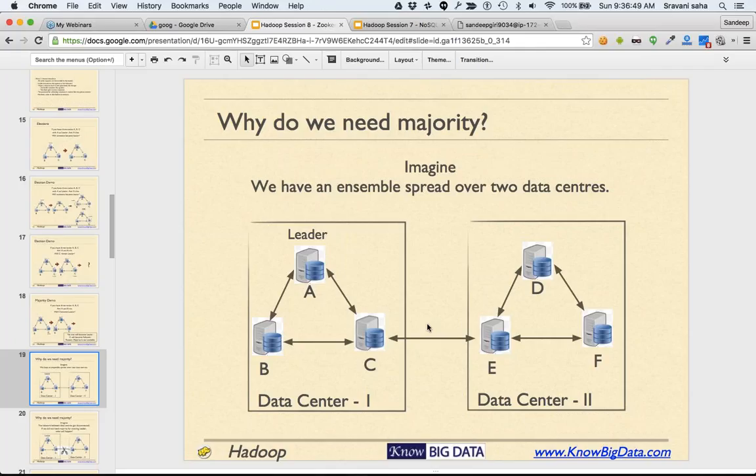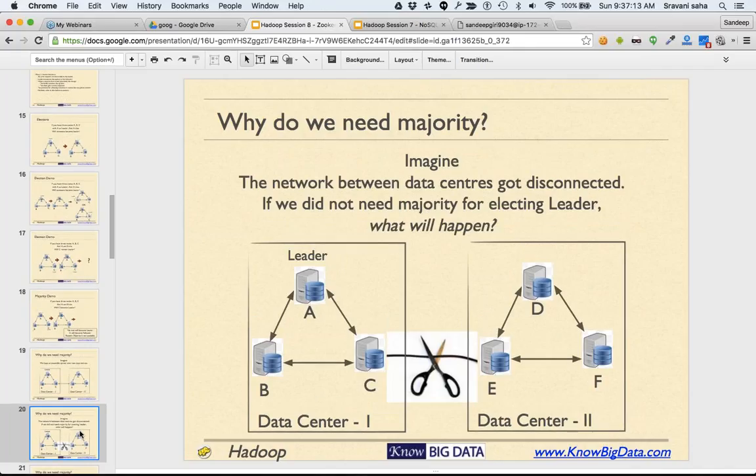Three in one data center and the other three in another data center, or you can say the first three are in one rack, the other three in another rack, and these two routers are connected. Out of these six machines, A has been chosen as the leader. Let us say that the wire is disconnected.